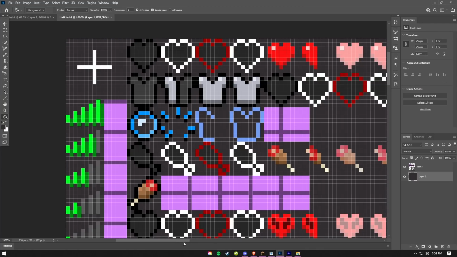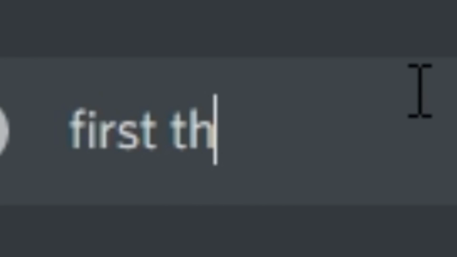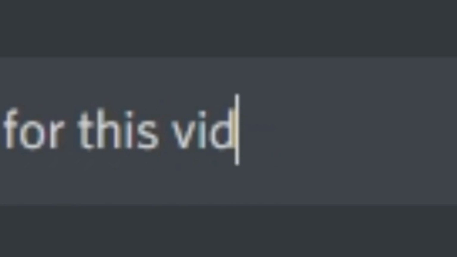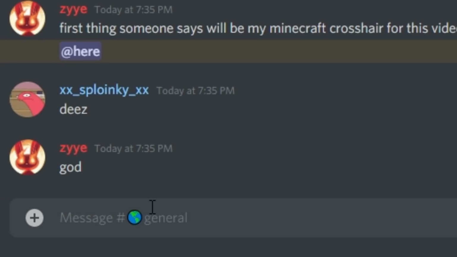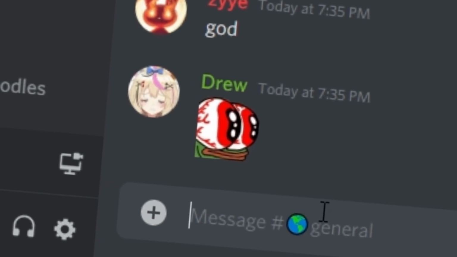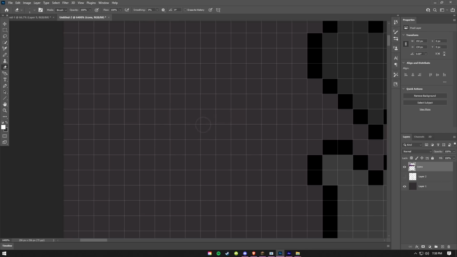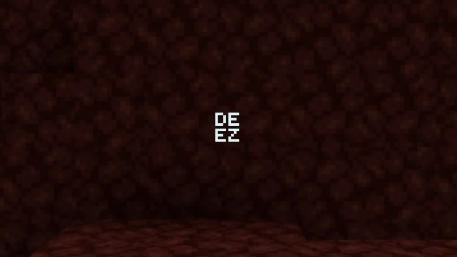I don't know what I'm gonna make it. Let me try and find something. I'll literally just ask my Discord. First thing someone says will be my Minecraft crosshair for this video. Ba-doink. These? There's no way. There's no fucking way. Out with the old and in with the new. God, it actually worked. No way.